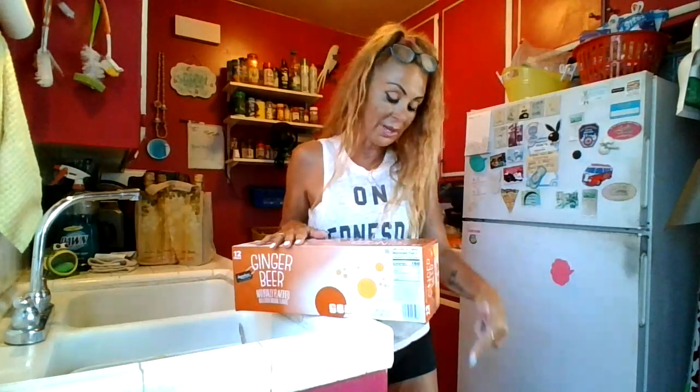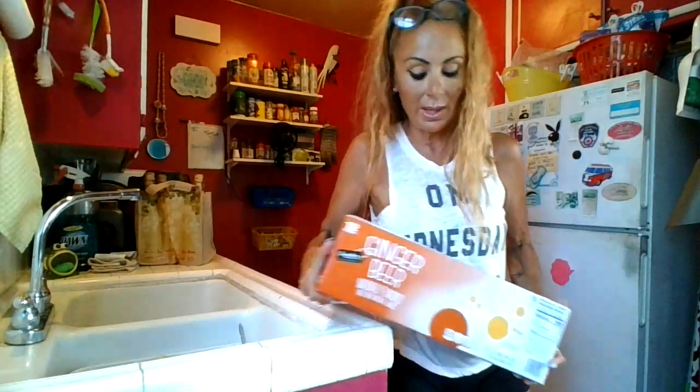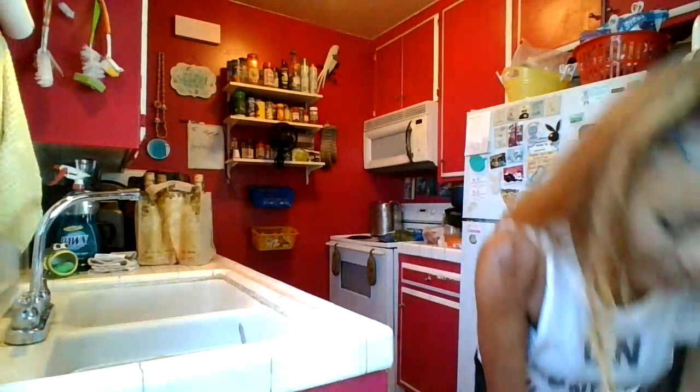So that's why I use the sparkling water. I kind of mix a half and half of ginger beer and the water, because sometimes it's just too much sugar and I don't want that much sugar. And sometimes it's not as refreshing. So that's why all the sparkling water, because I do mix the ginger beer with my sparkling water. And ginger beer is not alcoholic. It's just what they call it. Ginger ale is a lighter thing. Ginger beer has more of a ginger flavor to it. It has more of a bite to it. It's a little more bitter. I like it. So there's my ginger beer.